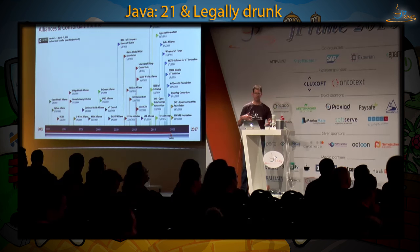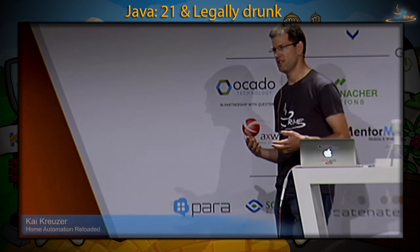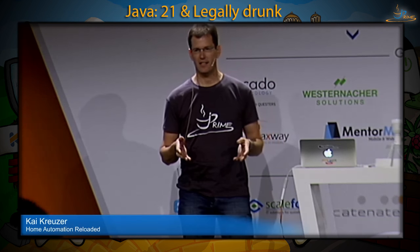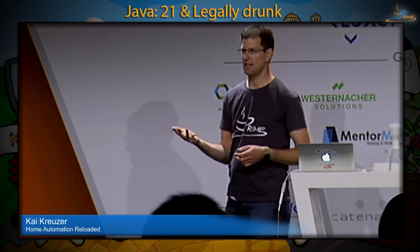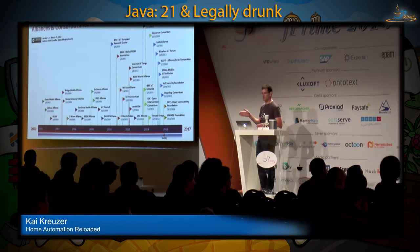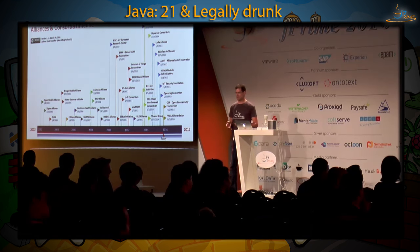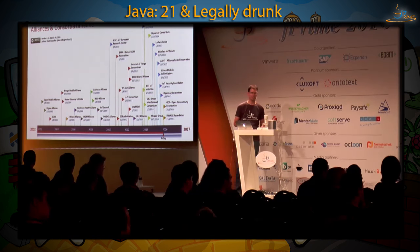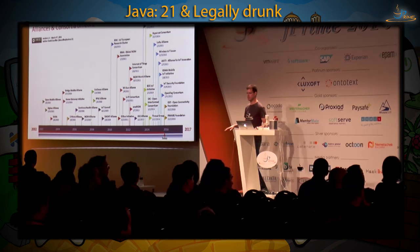The result is not just a comic strip — it's the reality, as you can see in the number of alliances and consortiums around IoT over the past years. I started with home automation in 2007–2008. At that time we had the OMA, the Zigbee Alliance, Z-Wave, and Z-Ocean on the horizon, and I thought what a mess. But we've seen it get much much worse, and we're really far away from any kind of market consolidation.